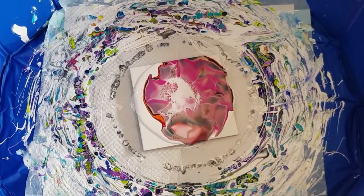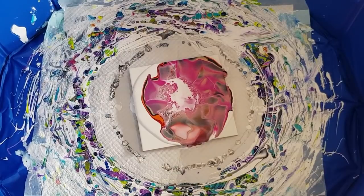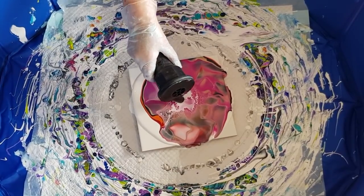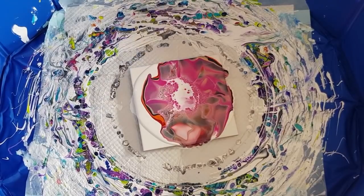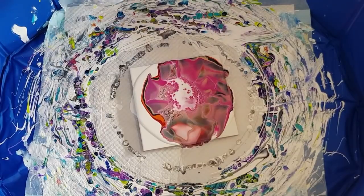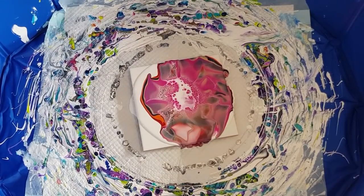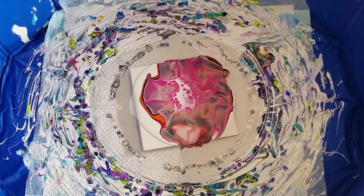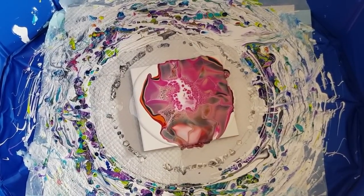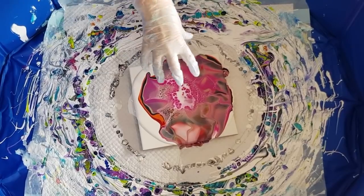Okay, well it wasn't wonderful but it did the job. I've still got a lot of white in the middle. I wonder if my little fan blower will get any of those lacings up underneath. I don't really want to disturb the lacing that I've got. Some people see the lacing and then just blow over it, but that kind of ruins what you've already got. I'll just wait a minute. I haven't got much lacing around the edges. The white was sinking. I have been using the two-to-one cell activator instead of the three-to-one because it's a bit thicker and seems to sit on the puddle a little bit better.